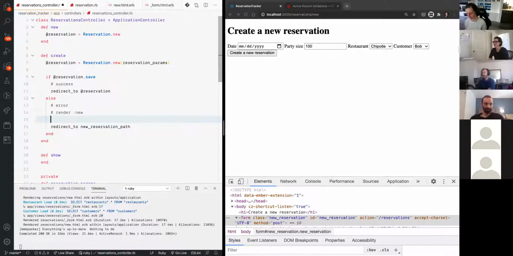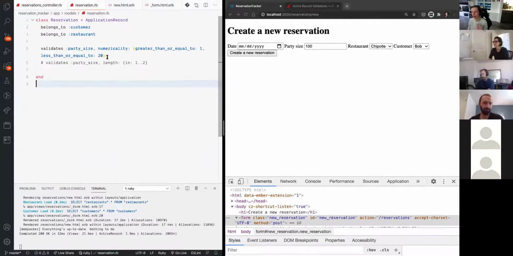The way that we can use Flash is actually pretty simple. Flash, really all it is is a hash. So we can set Flash messages by adding key value pairs to our Flash hash. Let's add a key called error, and let's add a value of "there was an error." It doesn't really matter what the value is. Obviously later we're going to put our error messages in there, but we're going to use this Flash hash in order to show the user our error messages, even after a redirect, but only after one redirect.